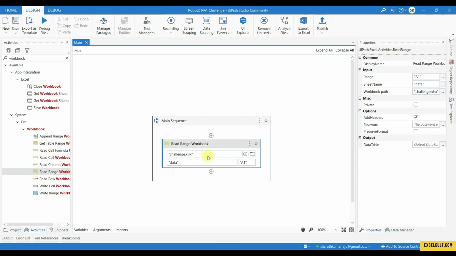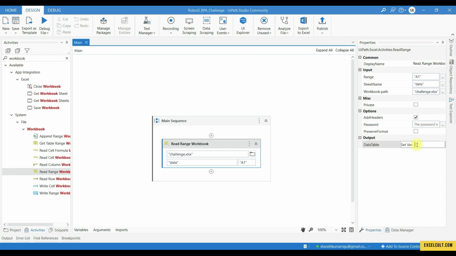Now suppose the bot is reading it, what will you be able to do if it just reads it and does nothing about it? So that's where we have to save it somewhere, which is also called a variable. The variable here is of data table type. A data table is nothing but a view that we create for any input that we have, which contains rows and columns. For us, as it is an Excel, it has rows and columns, and the data table is a good fit for that. So we are creating a variable of type data table.